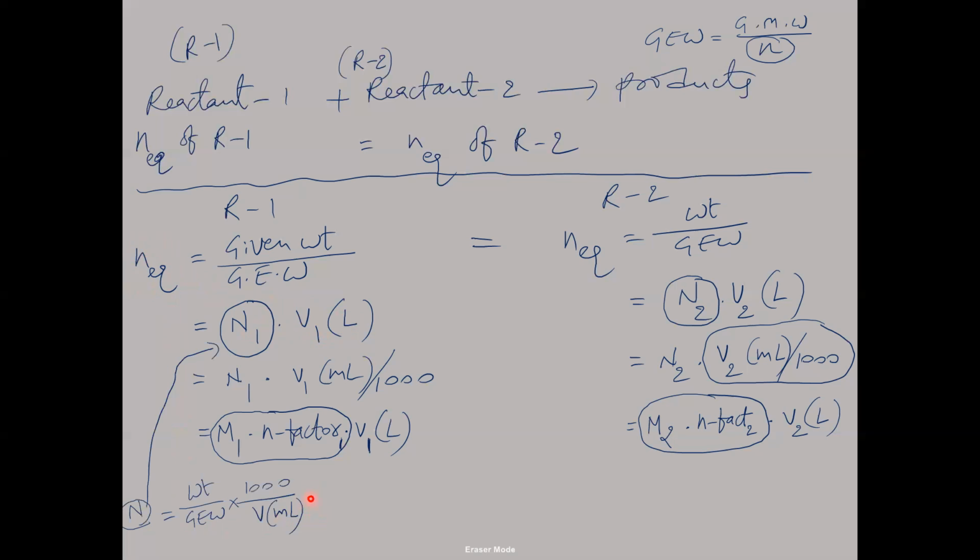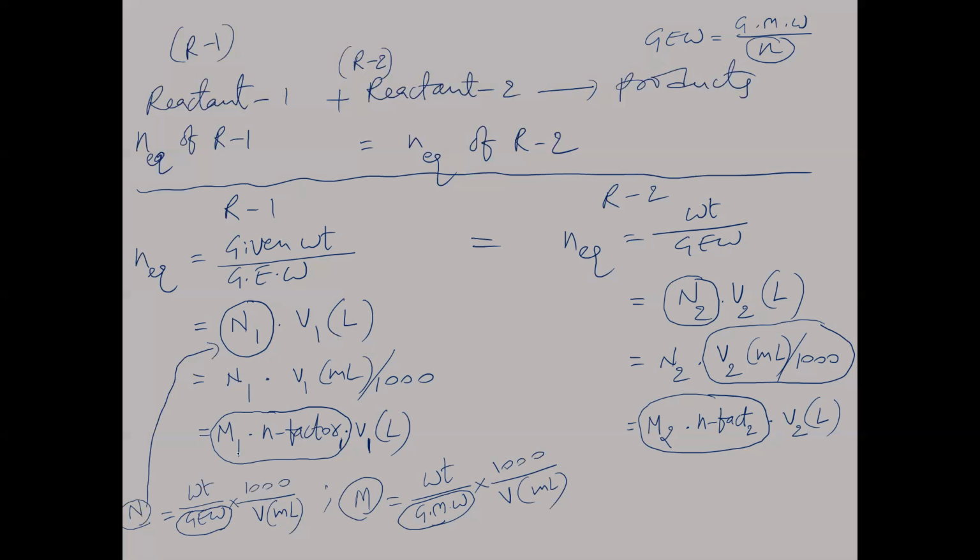Sometimes molarity is used here. When molarity is used, which formula do we have to use? In the same way, we take molarity. Molarity is equal to weight of solute by gram molecular weight. Remember, not gram equivalent weight; gram equivalent weight is used in normality. So weight by gram molecular weight into 1000 by volume in ml gives molarity. Like this, we can get molarity here.